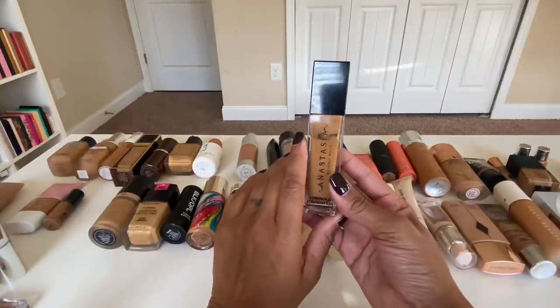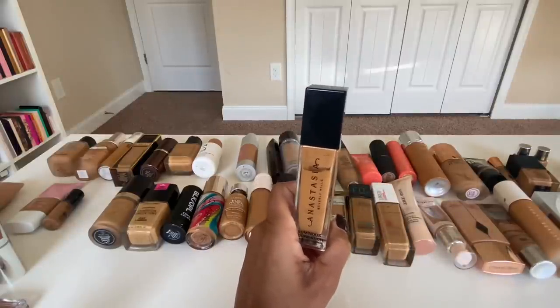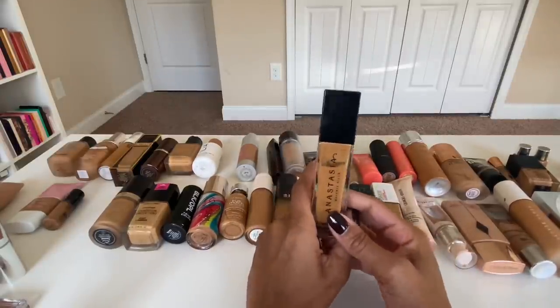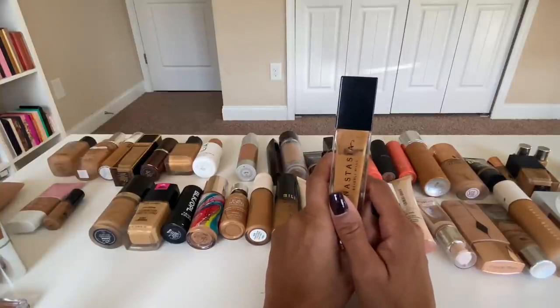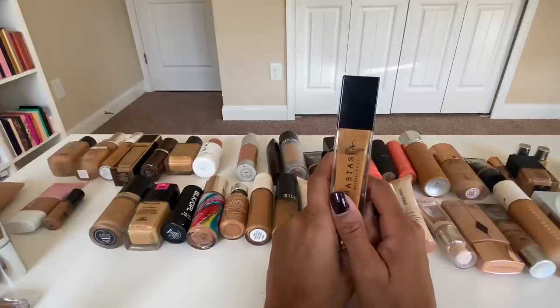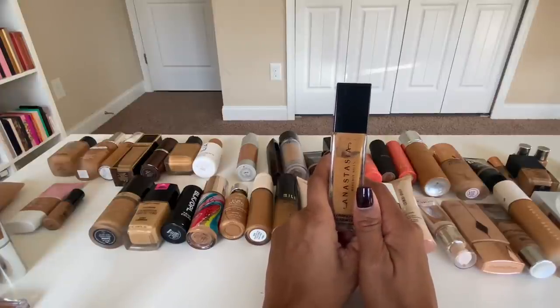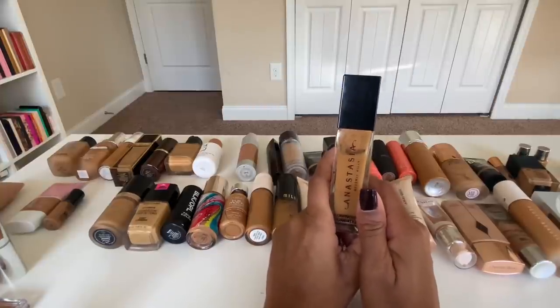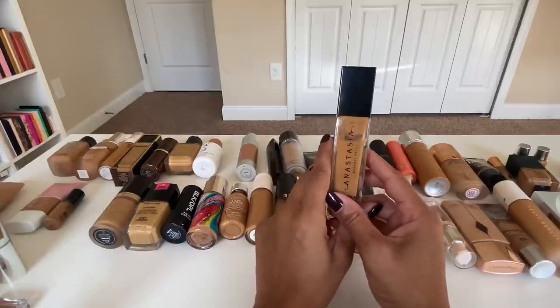This one, love it. It's luminous on the skin, but it's not overly dewy. Has good coverage. But I think what won me over with this one was I bought it last summer. Yeah, it came out last summer. And I used to just put the smallest amount on my face just to cover up redness. But I would use my fingers and just blend it into the skin and walk out the door, and it looked phenomenal. And that's when I fell in love with this foundation. She's definitely a keeper. I need to use her more too.